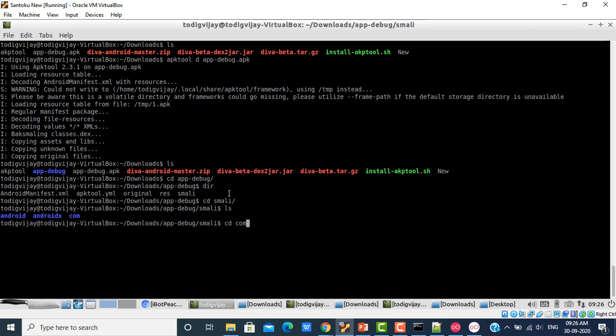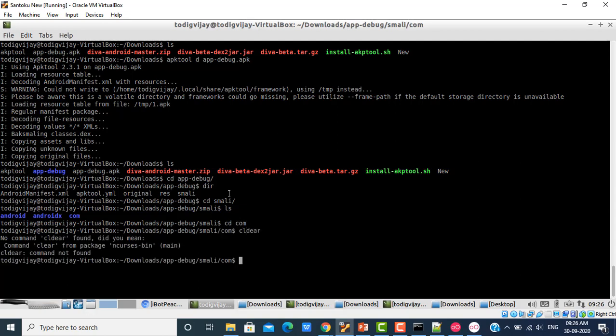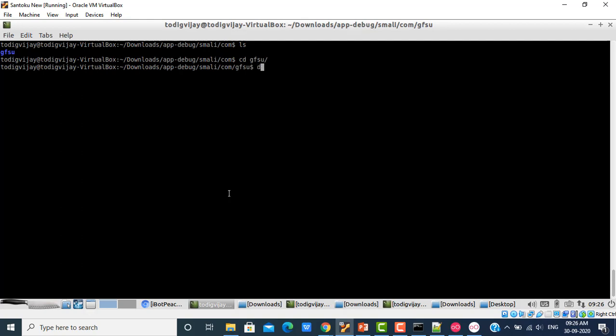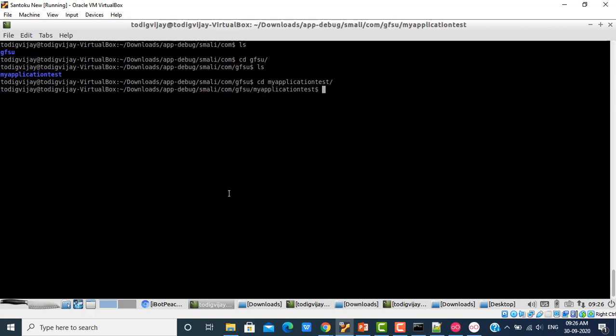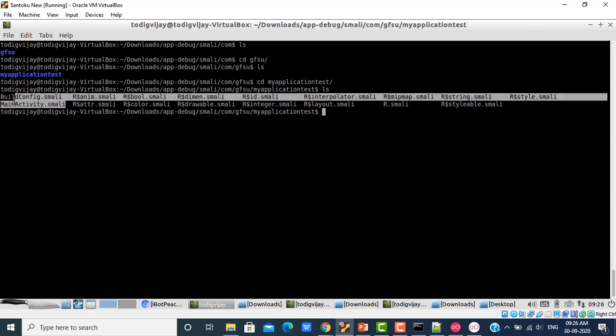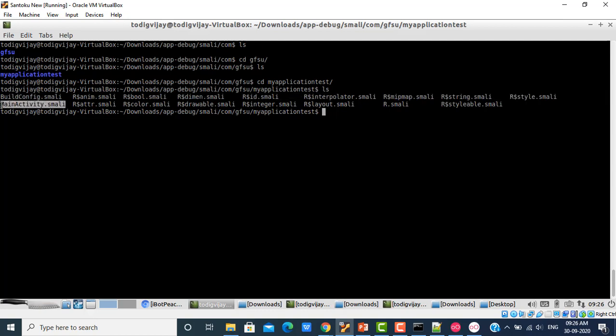Here also we have the com folder, and the gfsu folder. ls, cd my application, sorry, ls, and here we have different files also. Okay, here also we have one MainActivity.smali.